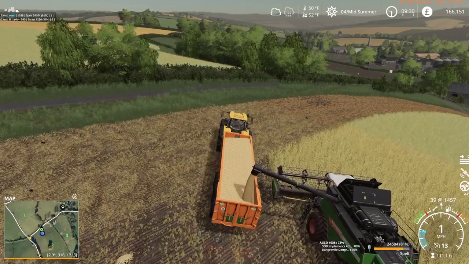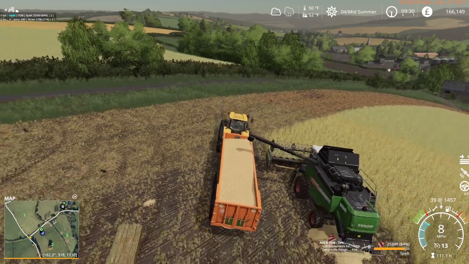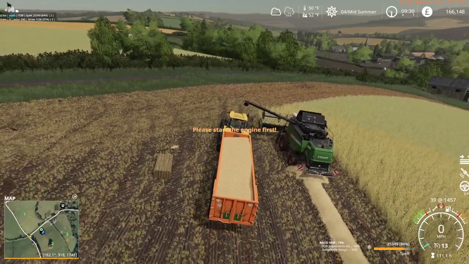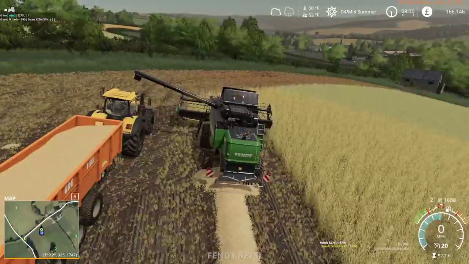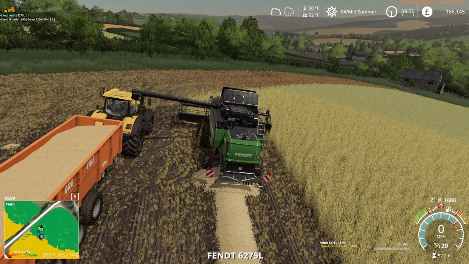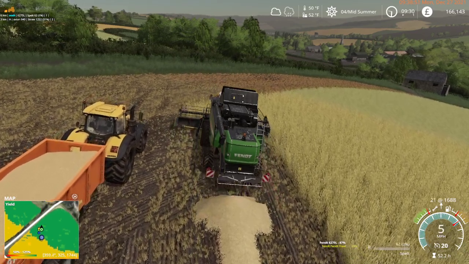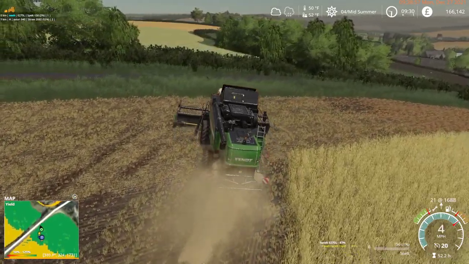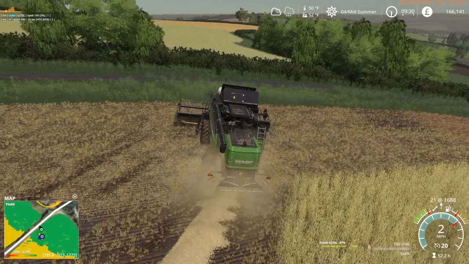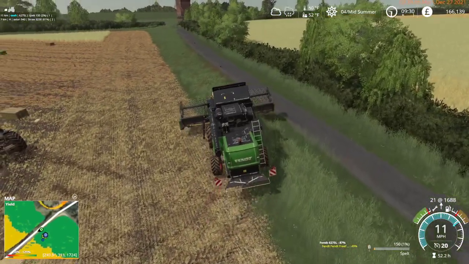Now I believe there's a Farm Sim 19 sleep any time mod, which does allow you to use the sleep trigger when it's not nighttime, but I don't have that mod loaded, so my only option here is to wait till the sun sets, then I can use the sleep trigger.